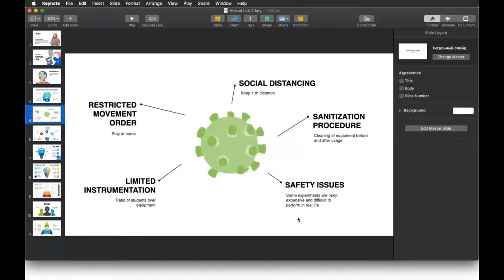So why is it important to have that simple virtual lab? When I developed it, my thinking was that we have limited instrumentation. In FKM there is only one equipment each for 40 to 60 students. For all students to have the experience of doing that experiment, it usually takes a long time and a lot of sessions for them to practice.